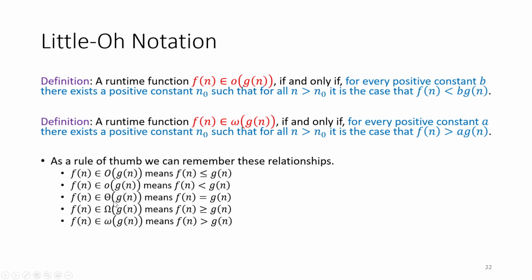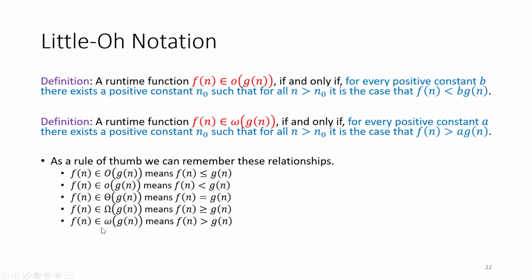So I said we've kind of got some missing gaps here. Well, those missing gaps are for the strictly less than and the strictly greater than. And that's where the little o and the little omega come from. Okay, so little o is related to big O in that big O is less than or equal to, but little o is strictly less than. So what that means is the function g of n grows, we sometimes say grows strictly faster than f of n. So the growth rate is faster.